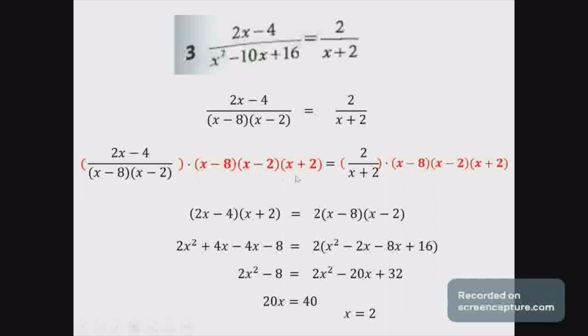In the first one, multiply by all 3. 2 of them cancel. You're left with 2x minus 4 times x plus 2. And in the second side of the equation, only the x plus 2 cancels. Therefore, you have 2 times the other 2 factors there. Carrying through with the algebra, notice everything's multiplied through here as well. And the 2 is multiplied through, moving everything to one side. Well, in this case, the 2x squared and 2x squared cancel and brings us to just x equals 2. All right, however, x equals 2 is extraneous because putting a 2 in at the beginning in the x minus 2 factor will create 0. Therefore, there are no solutions here. There's just that extraneous one.